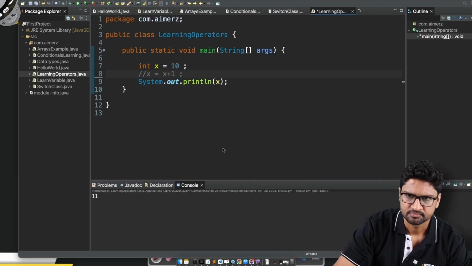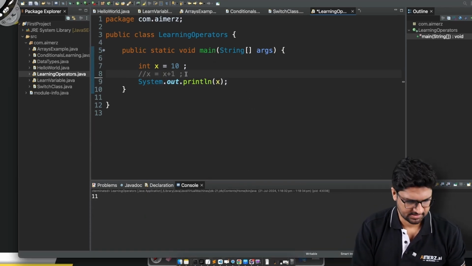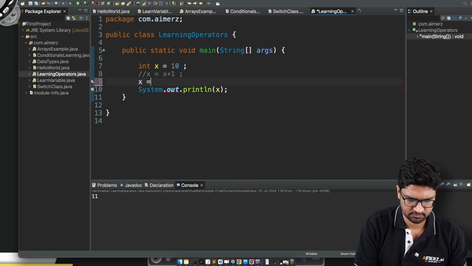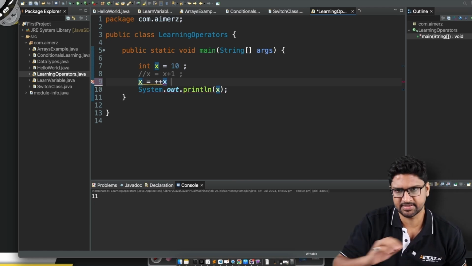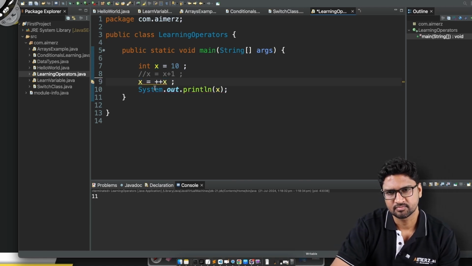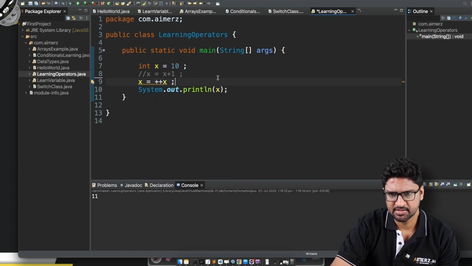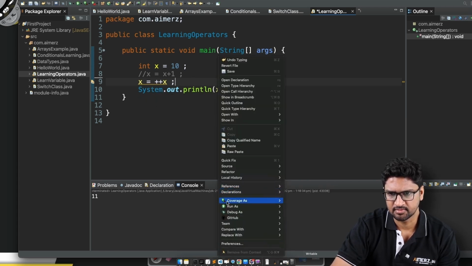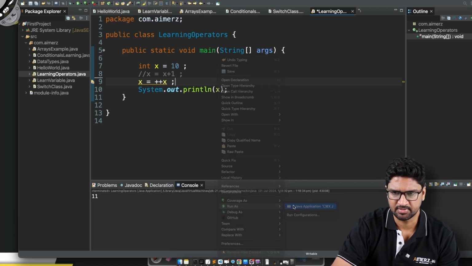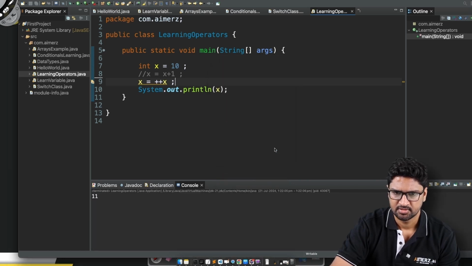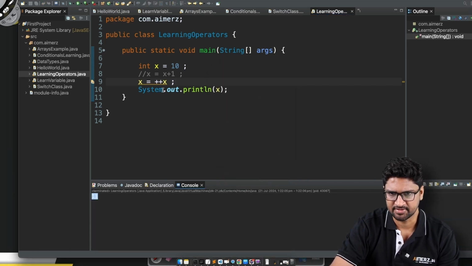Fair enough. Let me write it as x equals ++x. And if I run this again, run as Java application, the output is the same, 11.